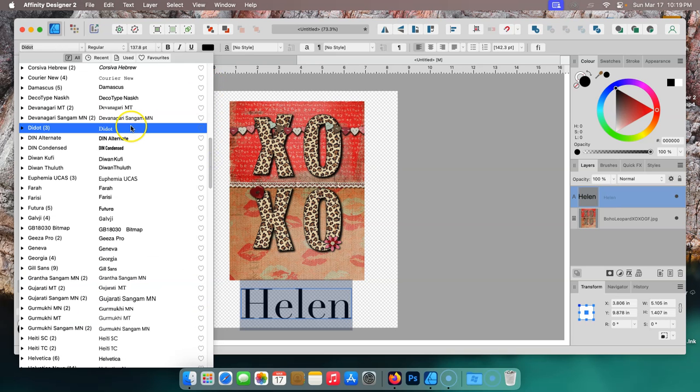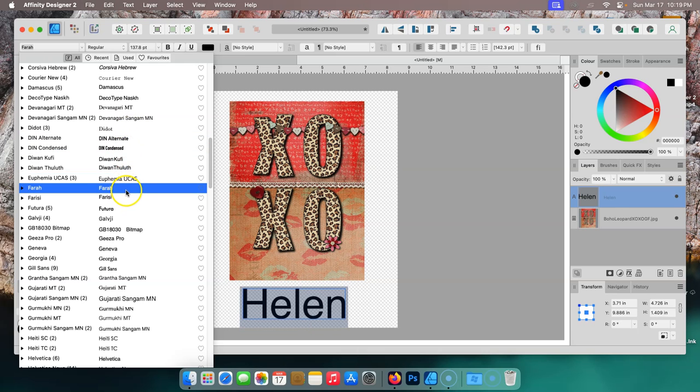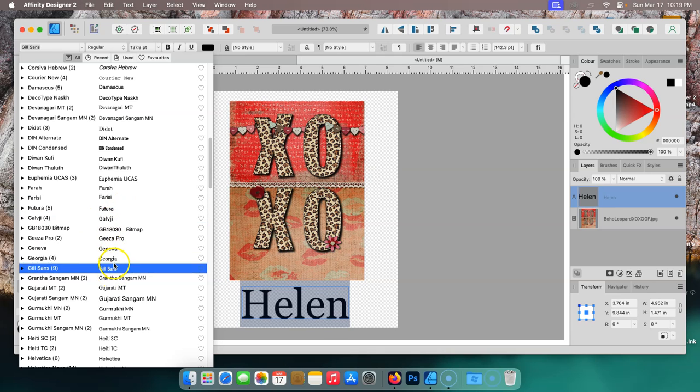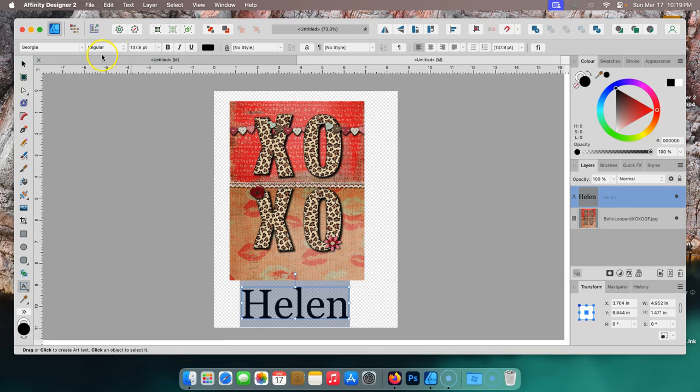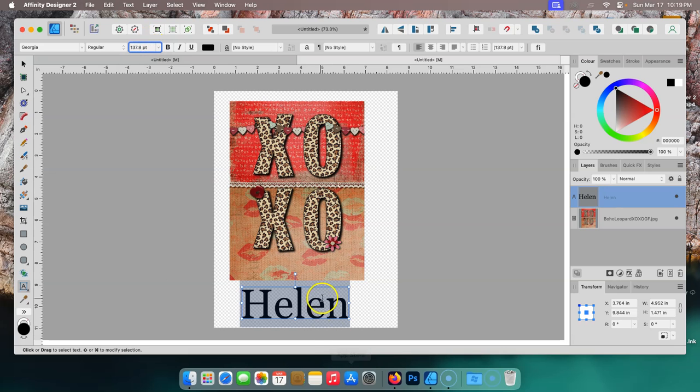I have so many. That's a nice one. Maybe I should change my name. How about Georgia? Okay, let's pick Georgia. Now, as long as it's still highlighted, you can change the size this way, or you can do that.